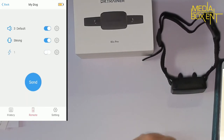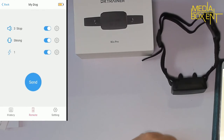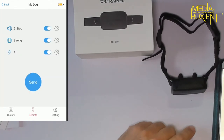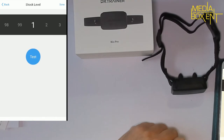If you want to turn off an option, you can toggle it off — for example, turn off the sound. You can look at the sound level; let's say it's quiet. You can go back and press for the shock. You can also change the values — see, it's loud at level three, and this goes all the way up to level five. You can imagine the sounds at higher levels, and the shock goes up to level 99.